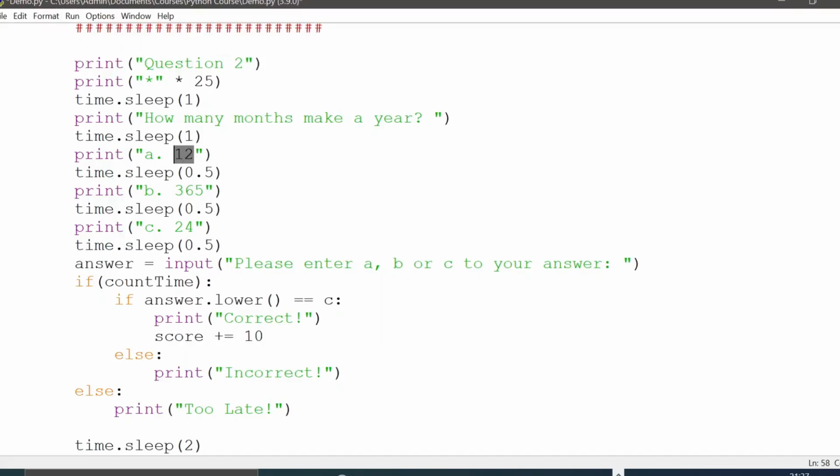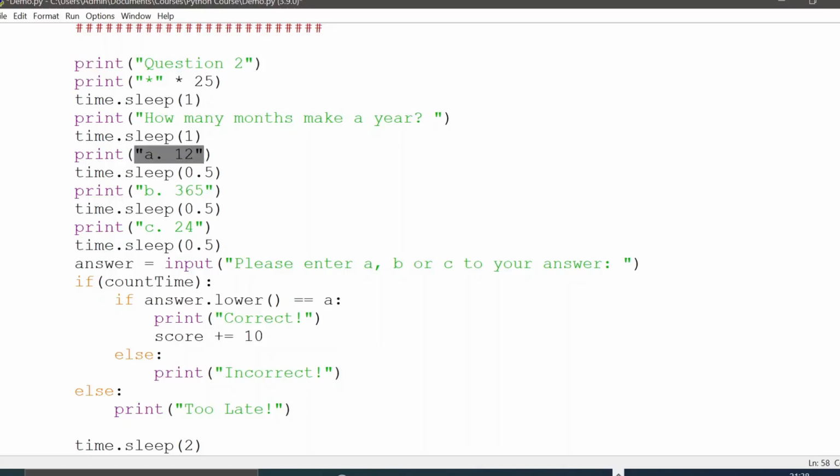If the user enters a lowercase a, it is converted to lowercase a, which makes no difference. Then it checks with the proper answer. In this case, the proper answer should be a. Not C again, because the proper answer is found here. This is the proper answer.